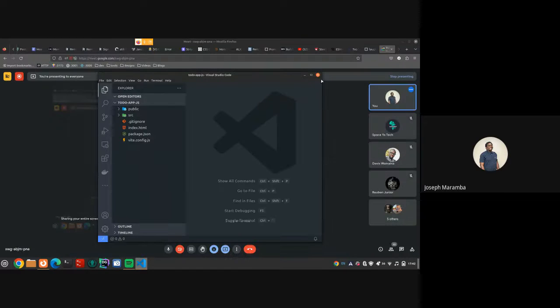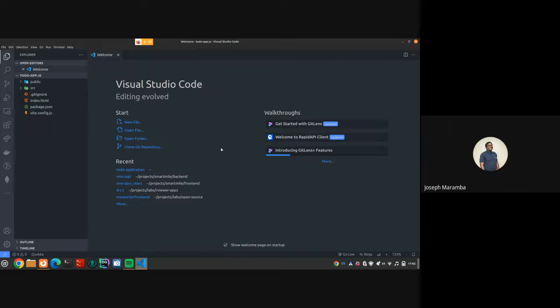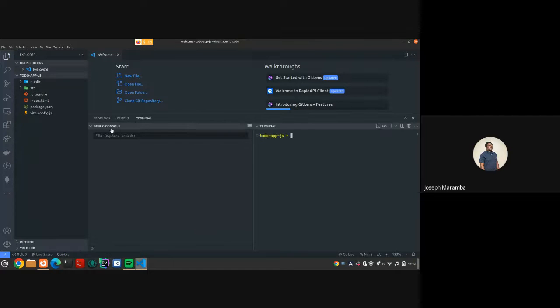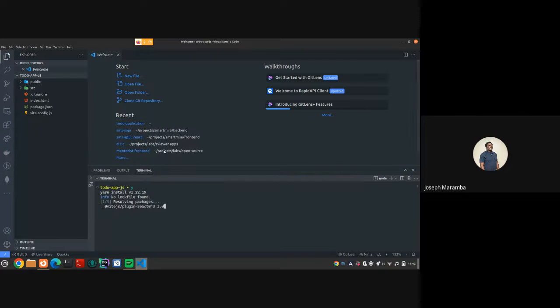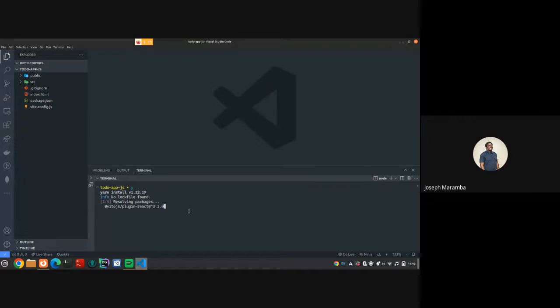So yeah, it's nice. This is the beauty of it. If you are using Create React App, you'll have been there for at least maybe 15 minutes waiting for it to scaffold the application. So I have a few shortcuts. This runs here and what I did before, I have like a plugin for that, just so that I don't have to type out everything. But basically in the background it's running, and you can even see here, yarn install. Yeah, so let's continue running down the file while it's installing.